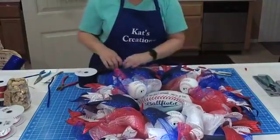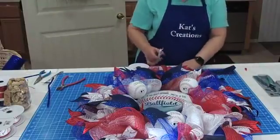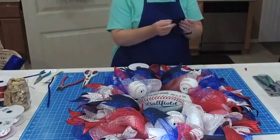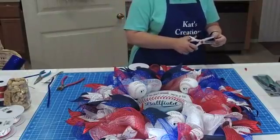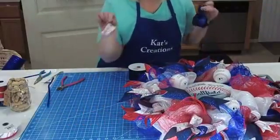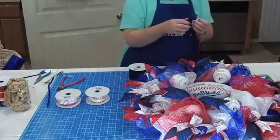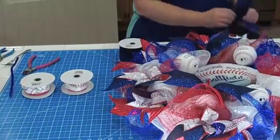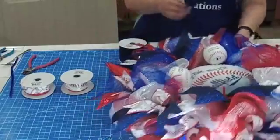Right. So let me do this last one. Make sure. And then I'll show you what we'll do for the inside. So let me ask you this question while I'm tying this last one in. Out of this ribbon, we can do both. Do you have a preference for one or the other? Do you like the baseball ribbon or the stitching ribbon better?